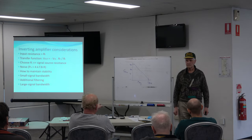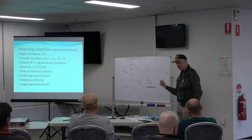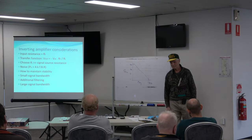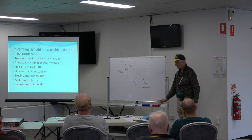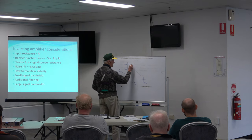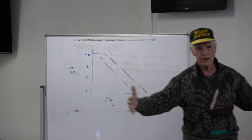If you use the 741, which has one megahertz of bandwidth, and try to use it in the broadcast band, you'll have a gain of one. But the narrower your bandwidth, you can get more gain. If you have a gain of 100 — say you have a dynamic microphone outputting one millivolt and you want to run 100 millivolts into your mixer — you're trading gain for bandwidth. When we get to really smart devices like the 5532, you can get a unity gain bandwidth of 10 MHz, which means that with a gain of 100, you can get a much broader frequency response.